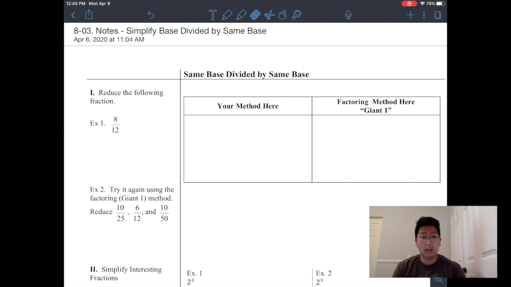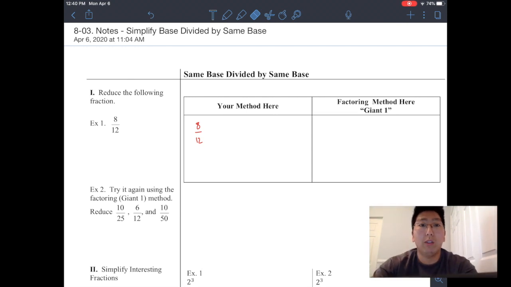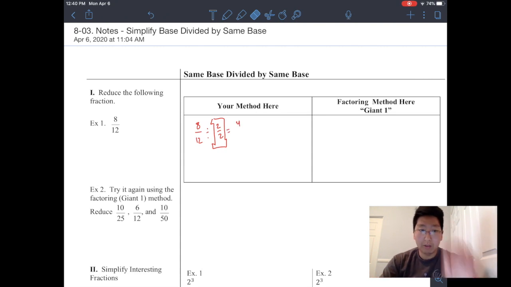You would take the fraction 8/12 and divide by the same number on top and on the bottom. So we could think of what number can I divide 8 and 12 by, and you're probably thinking 2. And that's correct. So I'm going to divide both by 2. 2 divided by 2 is going to create a 1, okay? And whenever we divide any number by 1, it's going to be the same number. So 8 divided by 2 is 4, and 12 divided by 2 is 6. So that's how we got 4/6.